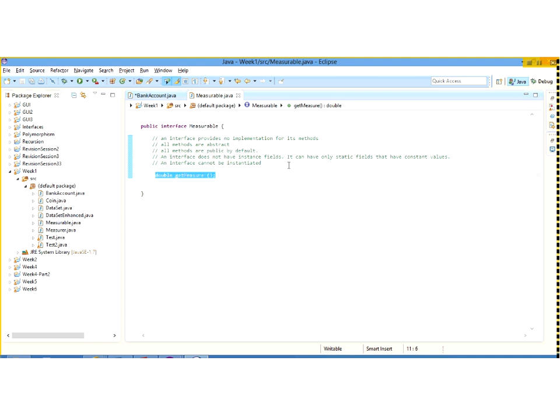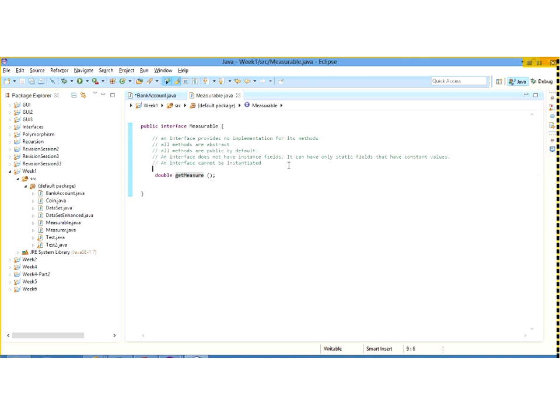Again, we said that the interface defines which methods I need to use, but does not specify how these methods are implemented. It gives me only the name of the method, what input this method takes, and what type it returns, but it doesn't give any body for this method. So no code, no implementation. Don't forget this, please.